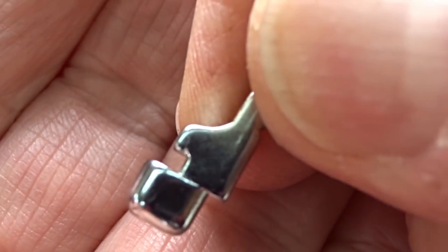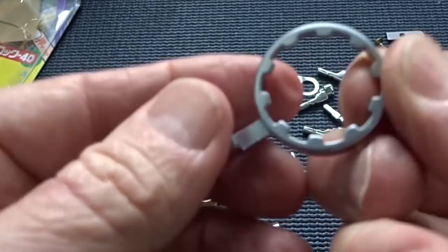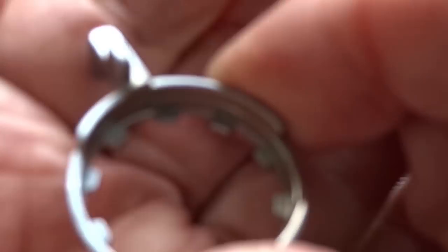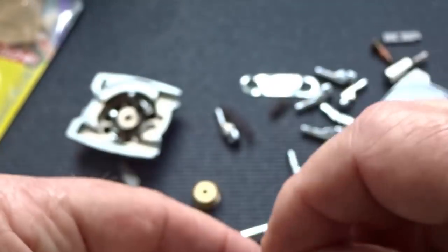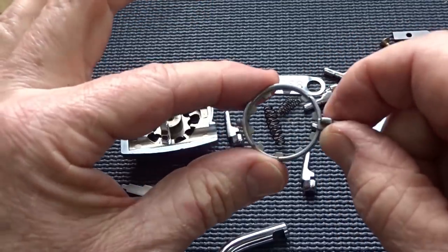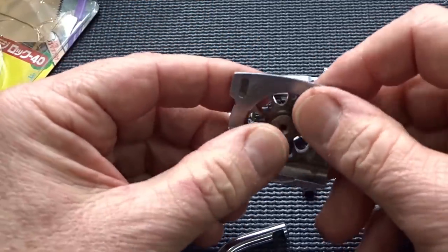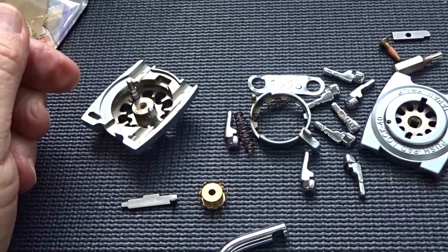Here's one of the ones that will, when you push it to the right depth, allow that locking ring to rotate. And then the locking ring has these little notches that will then slide through that gate. So there's four of them. You've got to figure out which they are. Tensioning that does not work. It seizes up the entire works. Anyway, getting into it is easy enough. It just may not be quite as surreptitious as you hope.